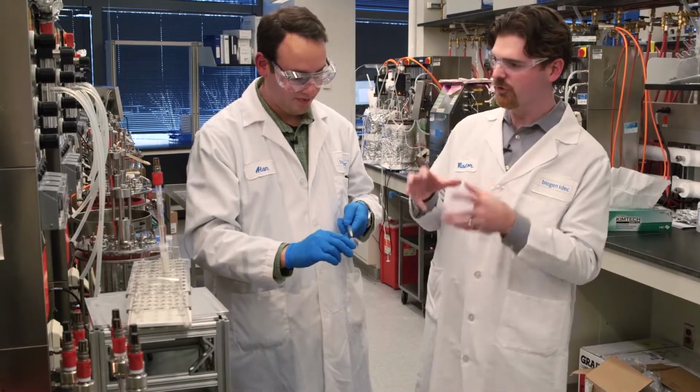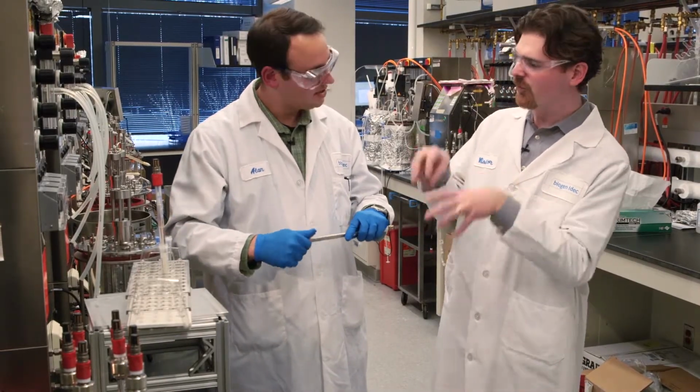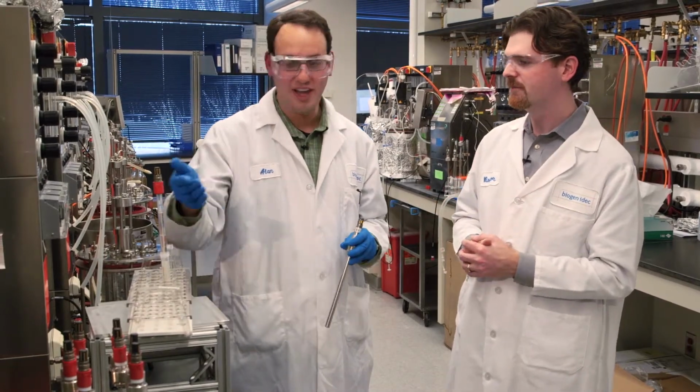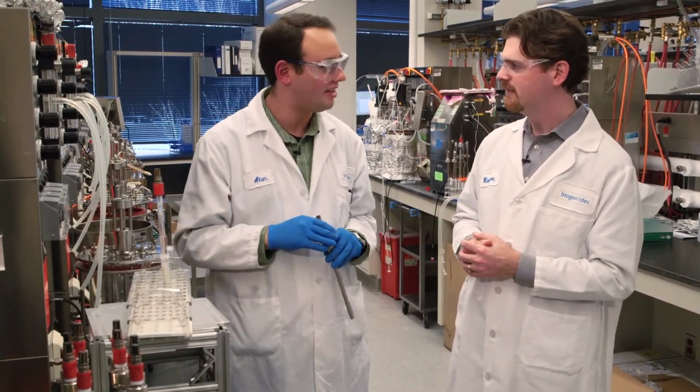Okay. And so then you would take both of these two probes, put them into the reactor, and that whole system we would go and sterilize. Exactly. So these are the last two missing parts that just have to be put into the reactor. Tell me a little bit about how we actually set up the system to go.